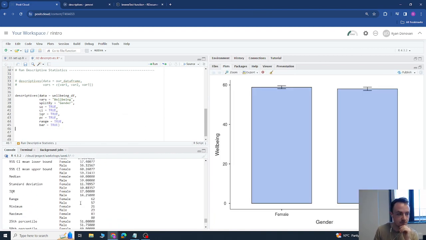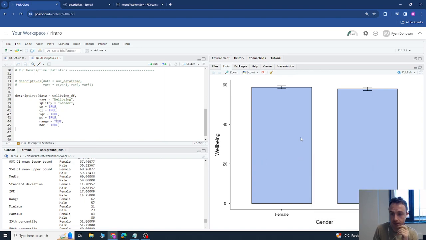So we get the same descriptive statistics here, but you can see now on the right in our plots pane or plots tab of the files pane, it gives us female and male scores on well-being split by gender, right?